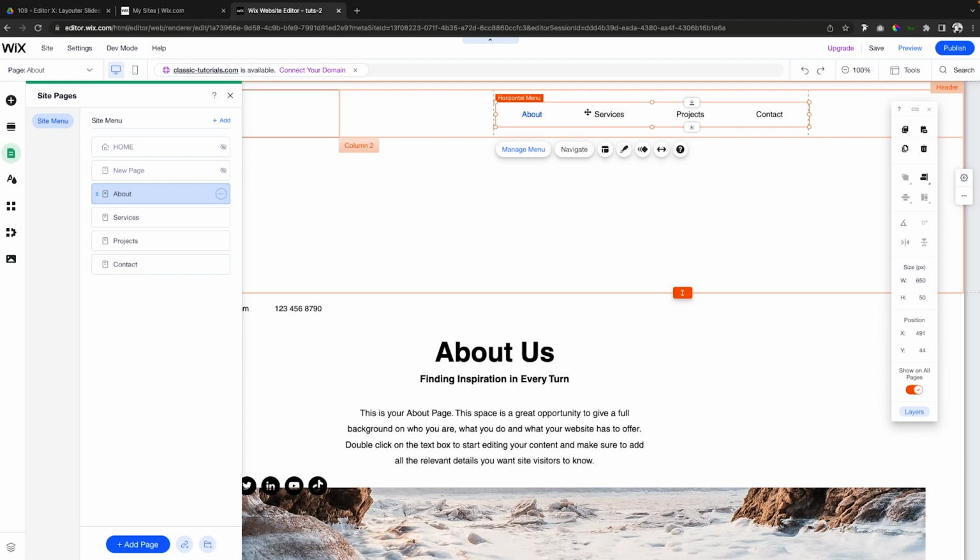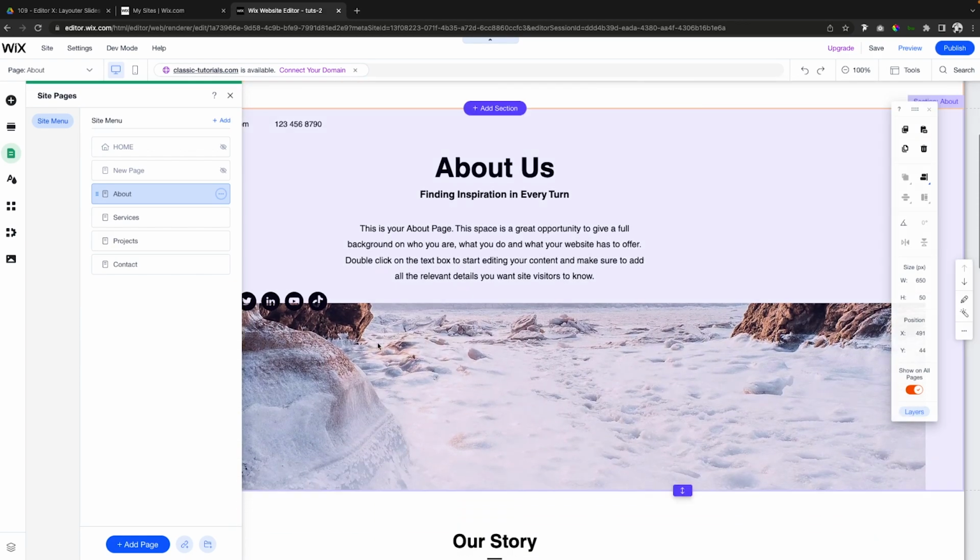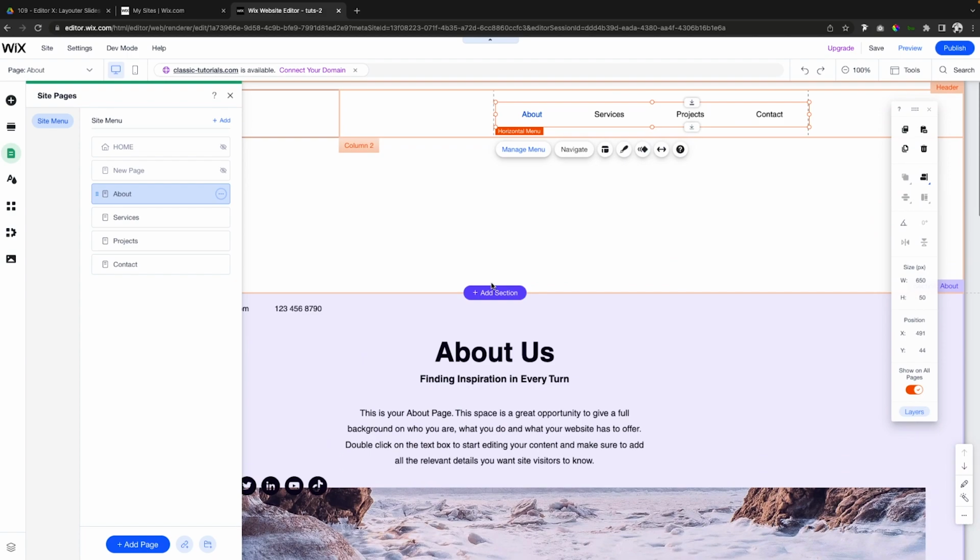So in the header, the only pages that should be shown here are the most important pages. If you have other pages that are less important, they don't need to be in the header. They can be linked with buttons on the rest of the website, or they can just be linked in the footer where additional links typically are. So we want the header to be as minimal as possible. We don't want to draw our users' attention in a million different directions. We want to lead them on a very specific journey that is very easy to understand and very direct. So we don't want them getting confused with all these additional pages that might not be important to them. So we want to keep that very short.